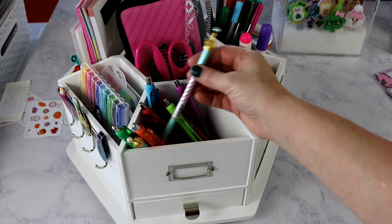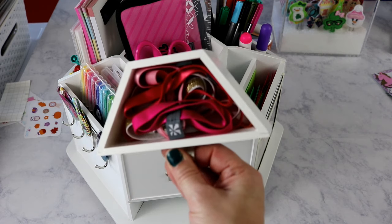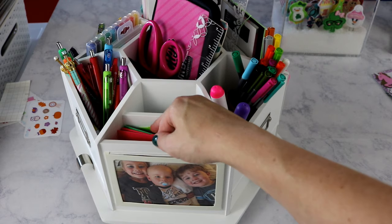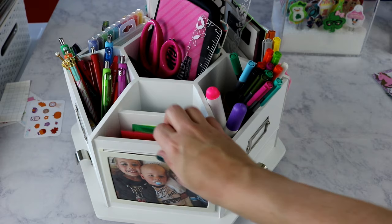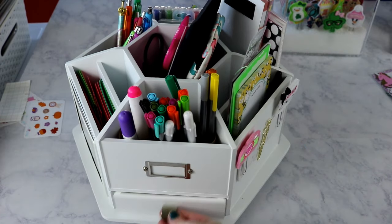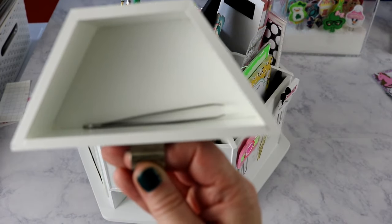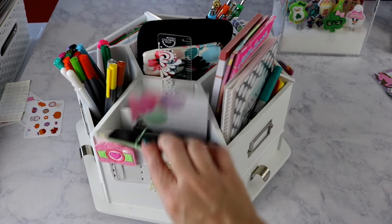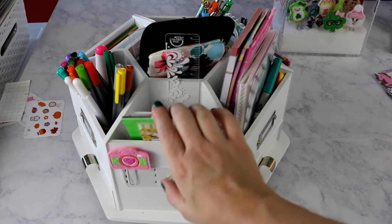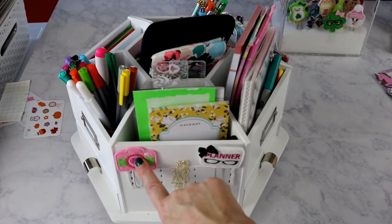In this organizer I have my Paper Mate Ink Joy pens, some pens from the Planner Society, my first set of Erin Condren elastic bands color-coded — gold and reddish ones in this section. Spinning around, the next spot has items for my Christmas countdown so my kids won't mess with them. Then I have my Staedtler pens, jelly roll pens, some highlighters, tweezers for placing small stickers, notepads I'm currently using, my Erin Condren rulers, and planner clips on elastic bands from Shining Stars Boutique and the Planner Society.